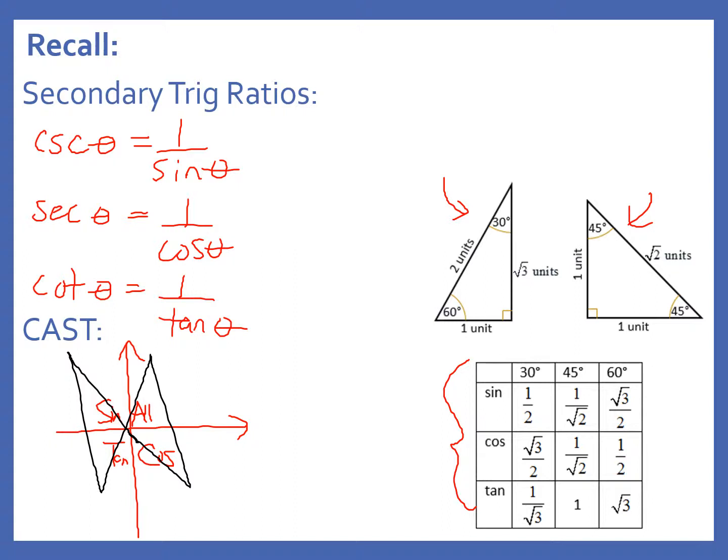Your triangles always have to have the x-axis as the base length. And these, of course, make 90. How you think of sine, cos, and tan, again, you can think of it in terms of SOHCAHTOA. Sine's opposite over hypotenuse, cos adjacent over hypotenuse, and so on. Or, depending on your teacher, maybe they said circumference, which just means sine is y over the radius, cos is x over the radius, and tan is y over x.